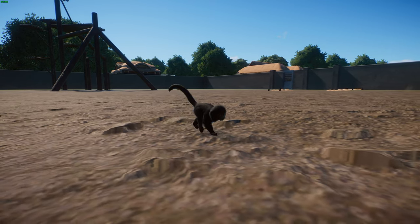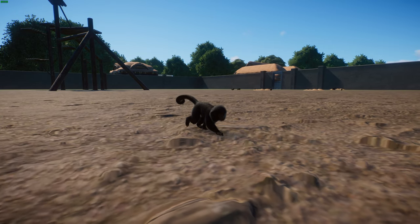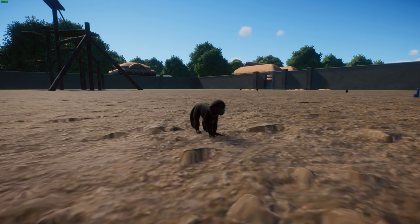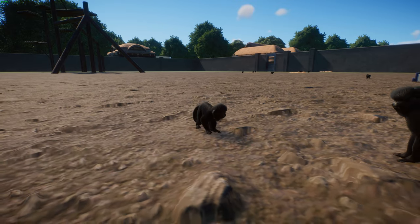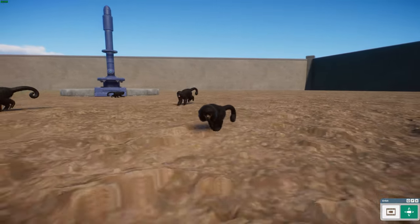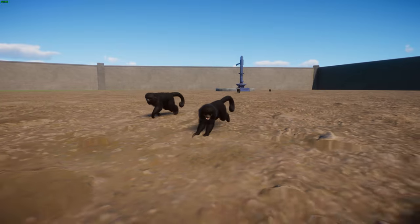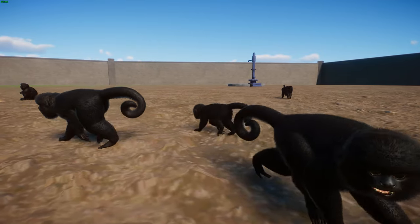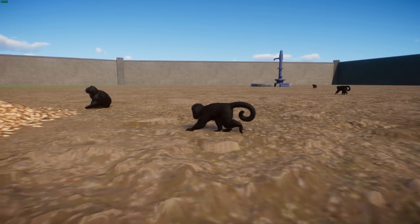For the first two to three weeks the mother acts as primary caregiver, while fathers and helpers share other responsibilities. However, mothers in the wild have been observed giving their babies to other troop members as early as 10 days after birth — late compared to other marmosets — which makes these guys relatively attentive mothers. At birth these guys are about 10% the weight of their mother. Cooperative care helps the mother recover from gestation and lactation, with helpers also providing food for infants at around four weeks of age.